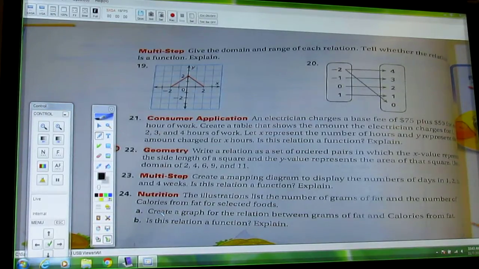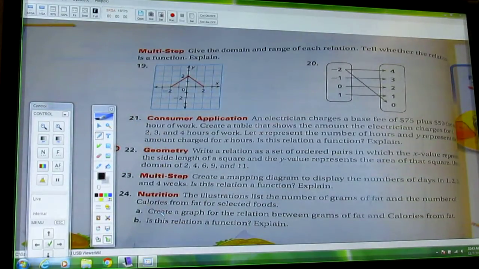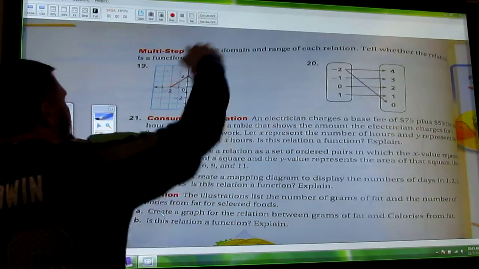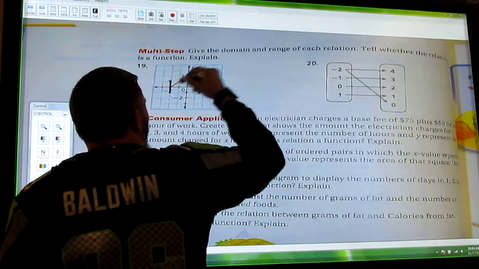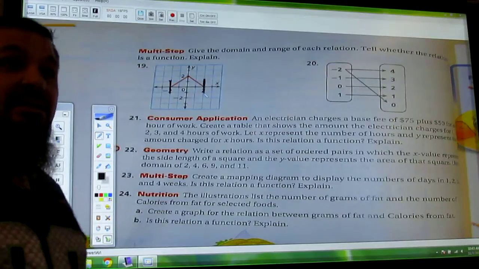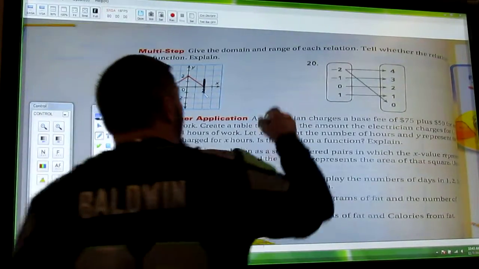Whatever you can handle. Alright, we got 2 problems left. Now we have to tell whether it's a function. Richard, is it a function or is it not a function? We have to give the domain and range. So what is the domain? Remember, Wyatt, what's the domain here? Negative 2. Is it constant all the way through? Yep. It's all of them, right? So how would we write that, Wyatt?